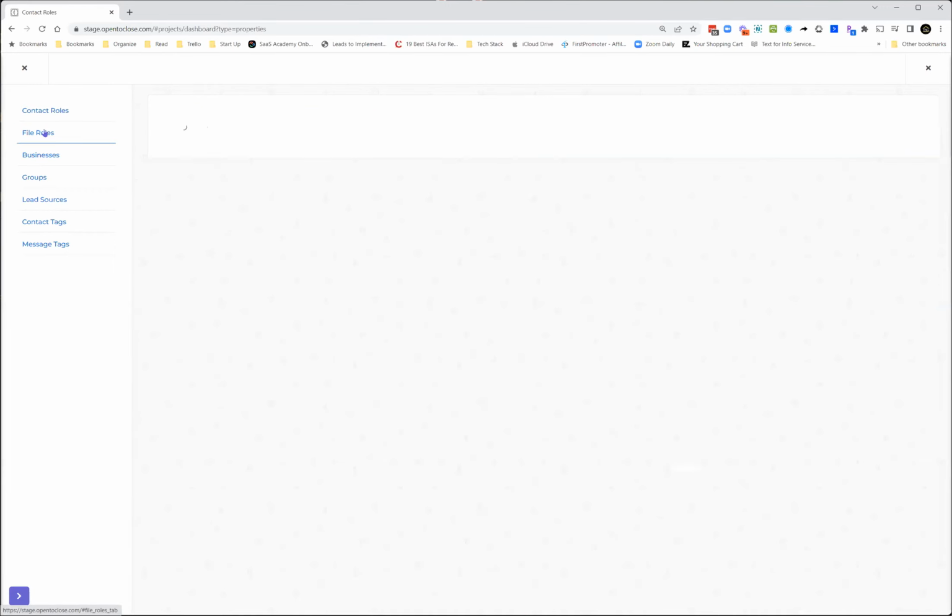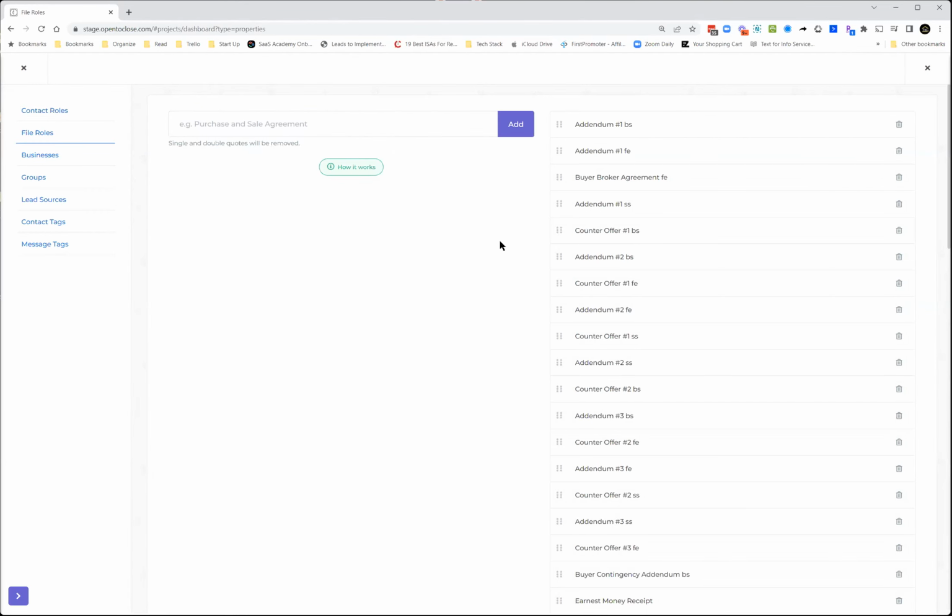File roles, I get really detailed. So as you go up in tiers, it's going to be more important that you get very detailed on what these documents are, because every iteration of this document could have automation attached to it. If I get a buyer signed addendum 1, well, I'm going to want to automatically attach it to an email and send it off to the seller to get their signature. But if it's seller signed, I want a totally different email to go to the buyer to get their signature.